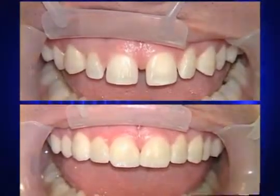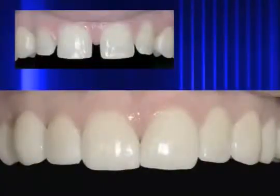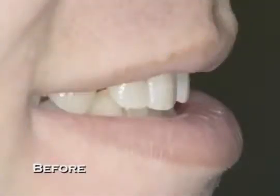This case illustrates one of the really good uses for no-prep veneers. The patient came in with multiple diastema between his teeth, and he could use a little extra tooth length as well. And since there wasn't a big requirement to remove any tooth structure, this case really did lend itself towards a no-prep approach. Another one of the things that makes this a great no-prep case is the fact that we don't have many facial limiting factors.